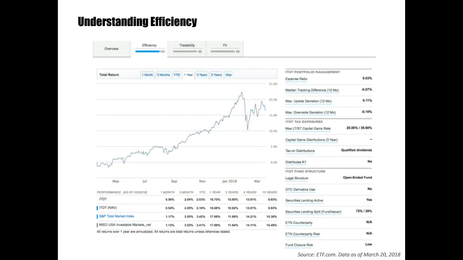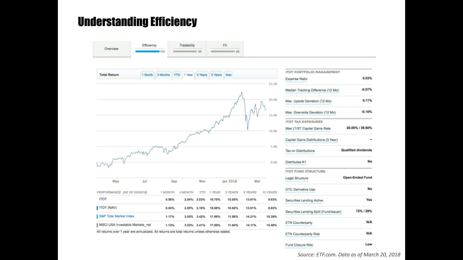So what do I mean by efficiency? And this is a slide taken from ETF.com, which provides this analysis for free for U.S. listed ETFs. This is now FactSet data. I know that FactSet is working on exporting this to Canada as well, so this sort of framework should be available soon. So when you talk about efficiency, you're really talking about a couple of things. 1, are there any hidden risks in this ETF that will blow up? But 2, and more importantly, what is the expense ratio and how well does it track its index?